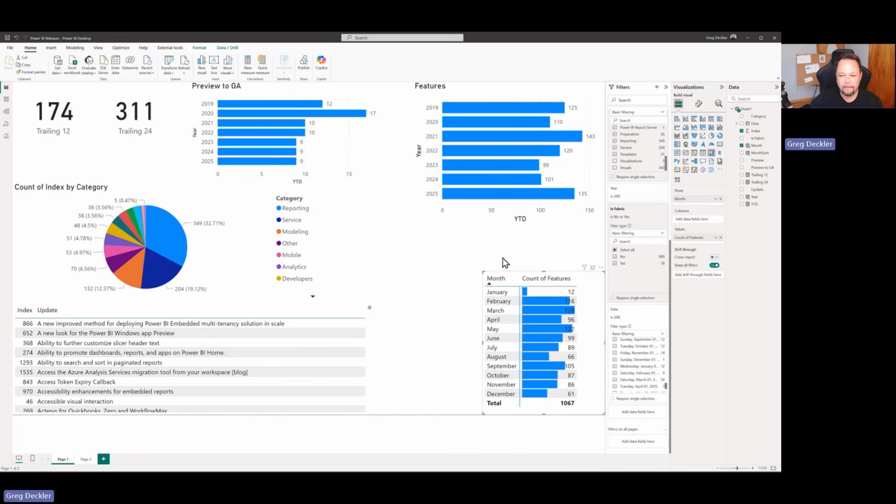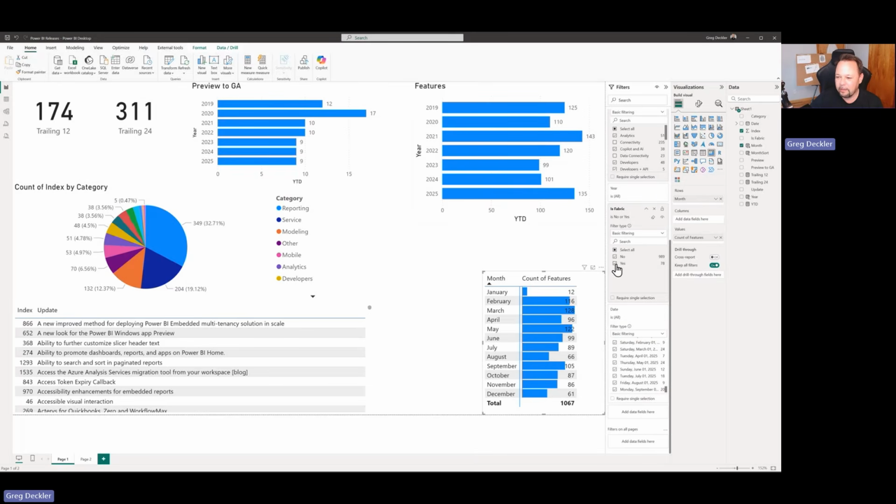I don't know. But it gets a little interesting when you start really delving into it. If we see here 9, let's say we take out this one, which is the last release. If you take that out, this drops to 4 preview to GA. So they more than doubled the number of preview to GA features in this release.